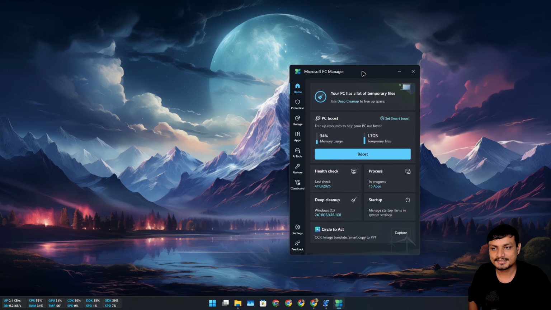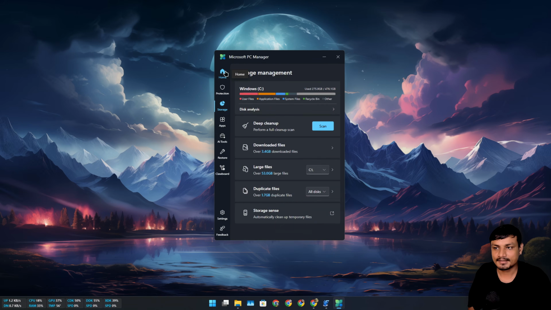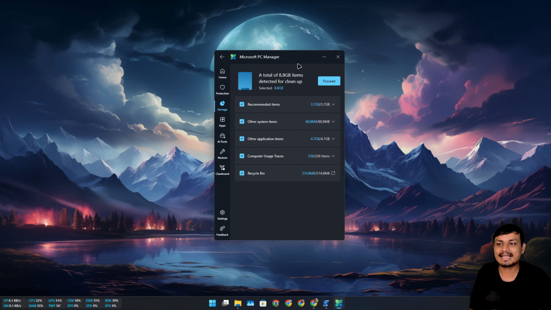Now, let me actually show you guys something here. I personally, right now, have been using the Microsoft PC Manager app to do a system cleanup. It's an official tool from Microsoft to do a system cleanup. Here, I'm going to run a deep scan to see how much of the temporary files it finds, and we're going to compare it with fcleaner. And we're going to make sure we select everything.